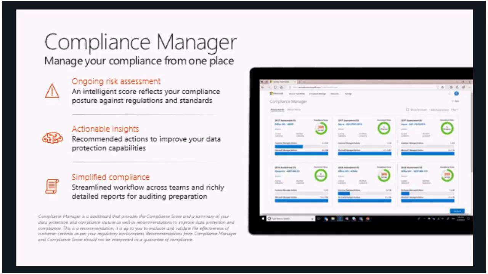And one of the things that comes up all the time with customers is, how is this different than Secure Score, right? Secure Score is really general security best practices. Compliance Manager is a list of controls from specific compliance guidelines, and we're going to talk about them in a minute, whether that be 800-53 or FedRAMP or 800-171 or IRS 1075, any of these that are really important to our customers, mapped back to those specific controls. Are you meeting those standards? The documents say you must do X, Y, and Z. The Compliance Manager tool outlines what those are, whether they're Microsoft's responsibility or the customer's responsibility, and in a unified console allows that to be documented and exported as a report. And that's really the simplified compliance part.